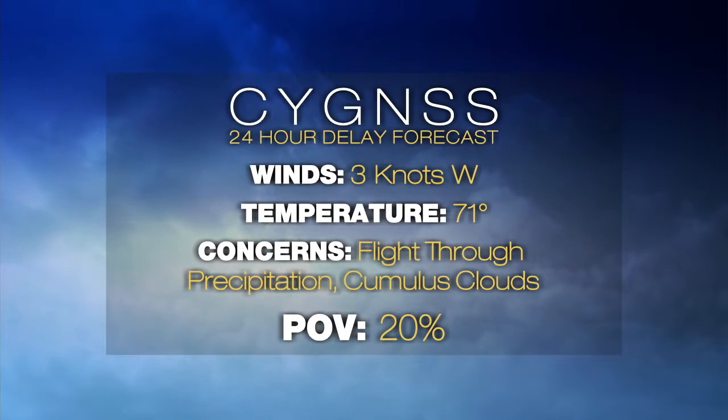So we are hoping that we're able to get this rocket launched on the first attempt, and we're going to do everything we can with weather. So, George, back to you. Thank you, Mike. We're ready now to take questions. We'll start first here in the newsroom, then we'll go to phones for any media that we have calling in, and then we'll take some social media questions. So let's start here first.